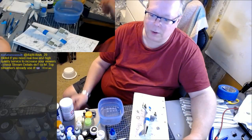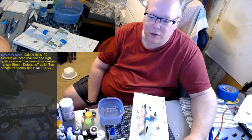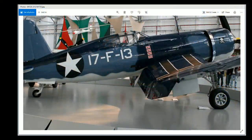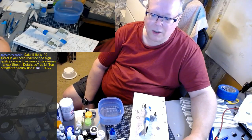I want to see if I can find images of how the flaps are connected. This is another picture of one that looks like it's in a museum. But again, its flaps are down, but I can't see any of the detail in those areas. That's a shiny plane, I'll tell you that. I don't think I'll be painting mine gloss blue like that. That one doesn't really do it justice. I mean, that's nice looking, but okay.